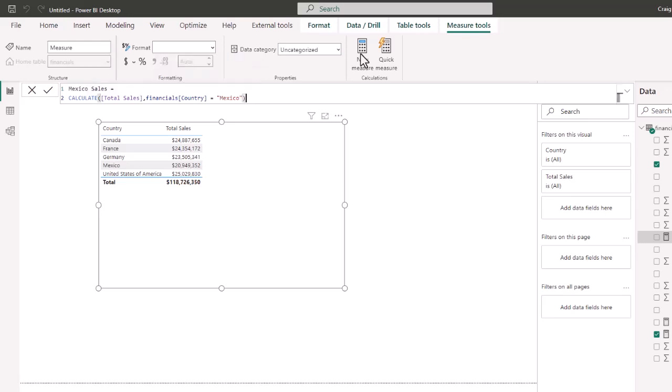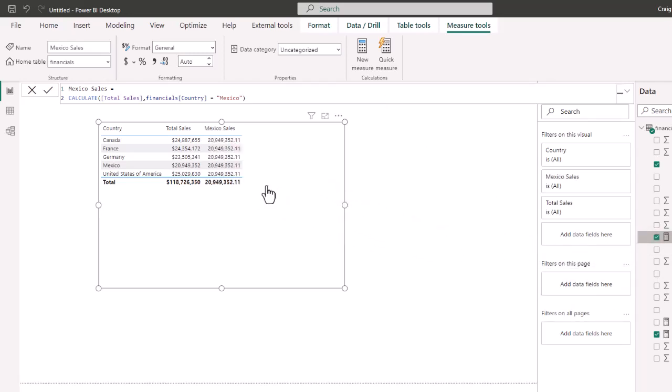If we hit the enter button, we now have a measure called Mexico sales. And when we bring this over to the table, again, we will format it to English with 0 decimal points.